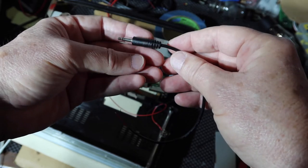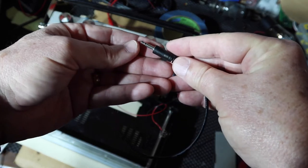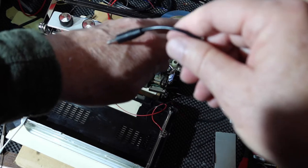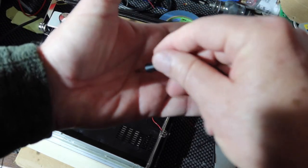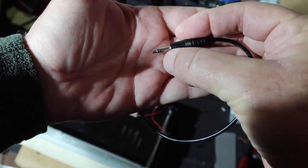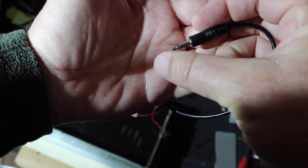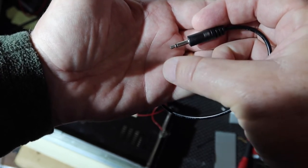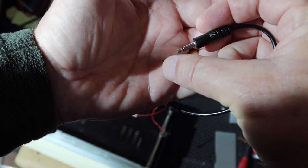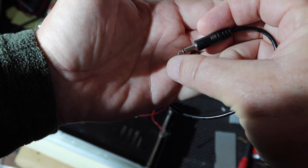Another thing, and I remember talking about this in the 70s, when we were talking about cars, is if the tip was hot, think about how this is always going to land and touch things. It always touches on the tip, right? But it'd be very difficult for the sleeve to touch things; it's relatively less common that the sleeve would touch something it just lays against, versus the tip would almost always touch. In a car, whatever it touches might be hooked to the negative terminal of your battery, in other words, ground. So you would want that to be connected to the ground, not the hot, because otherwise you would short it. Now, that's just in cars, and that was kind of in my experience.